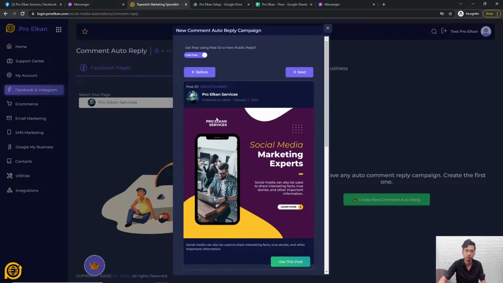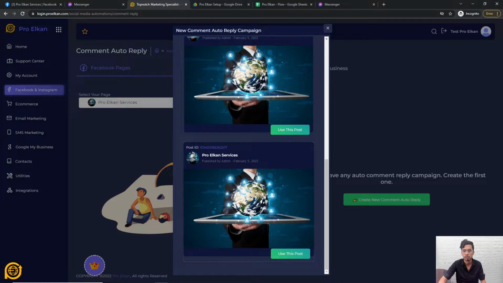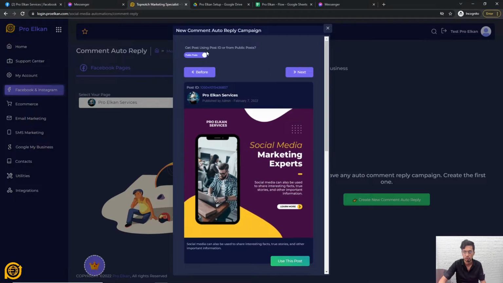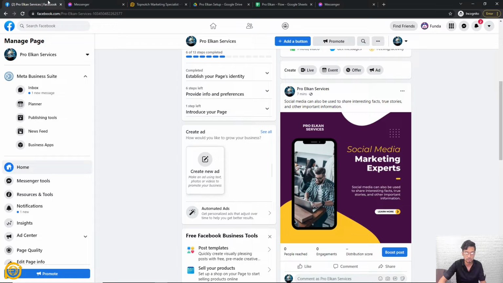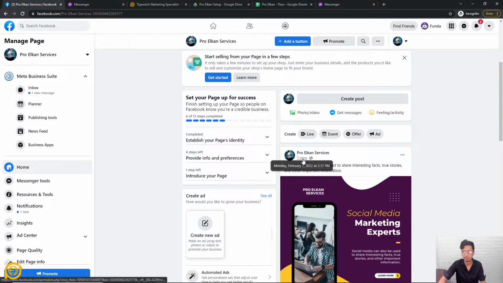Imagine you have tons of posts already and you can only see at least one column of posts to choose from. So what you're going to do is just go back here and go to your page, and once you're in your page, click this date.